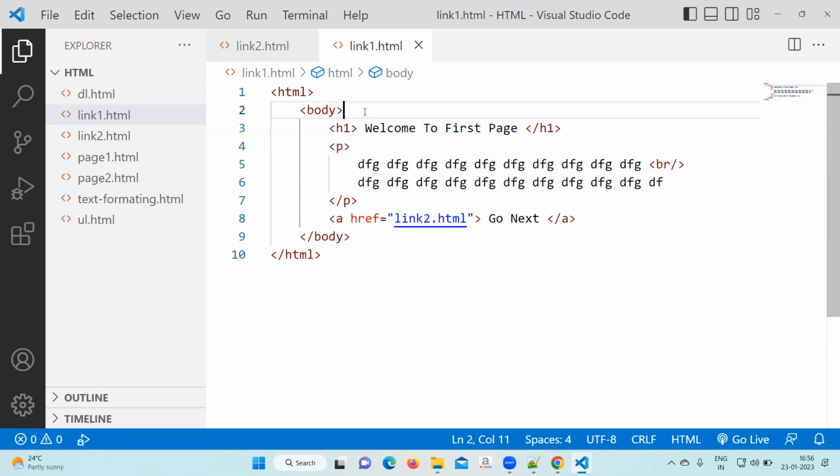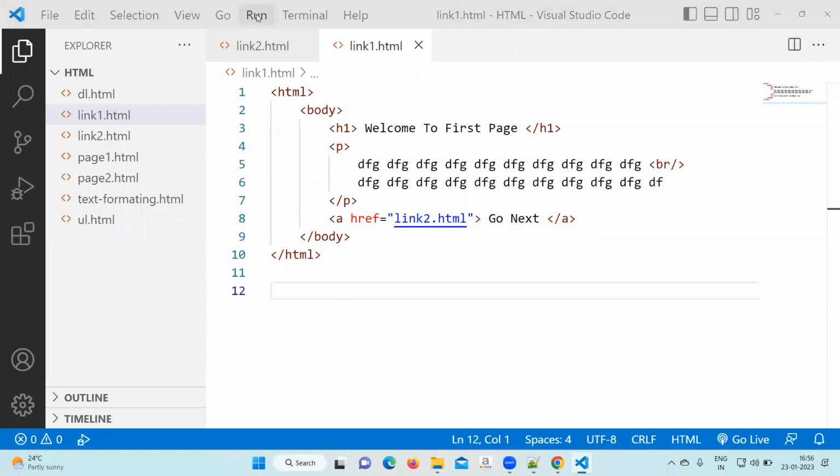This page will give you a hyperlink. It should look like this.